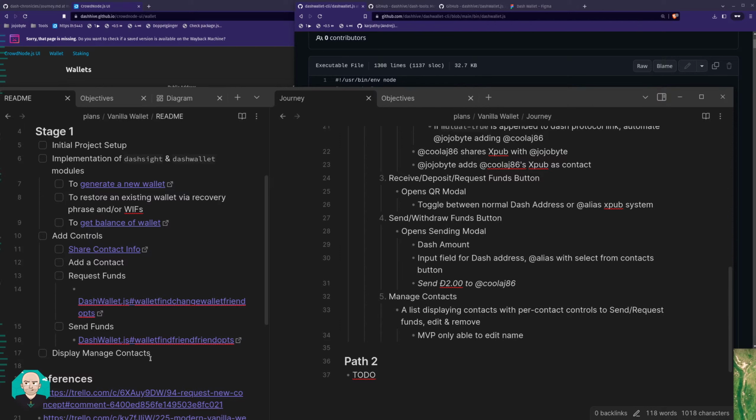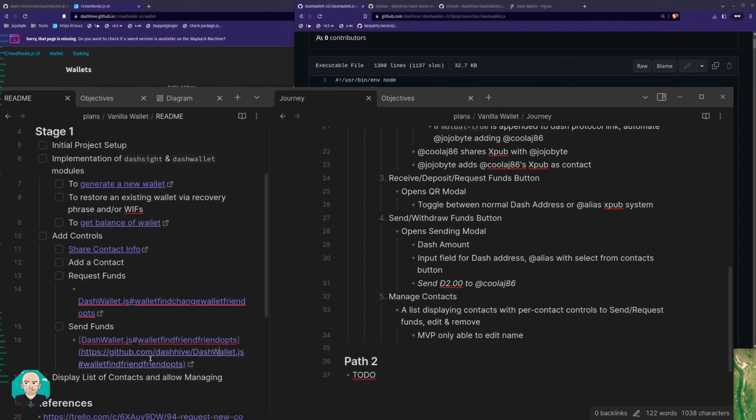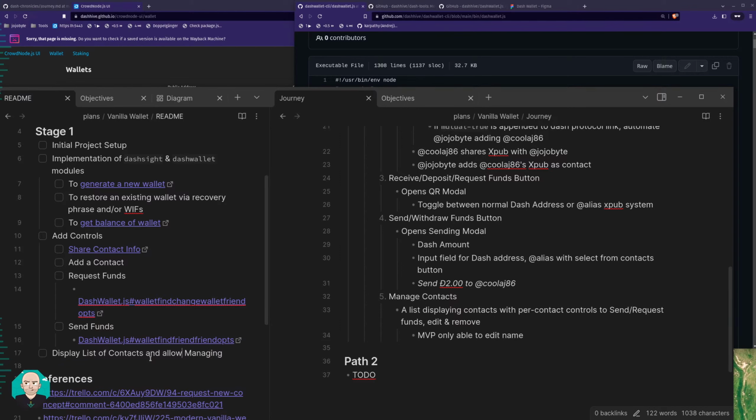Display list of contacts and allow managing. Display list of contacts.